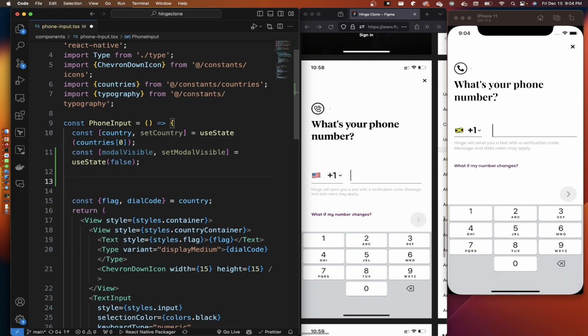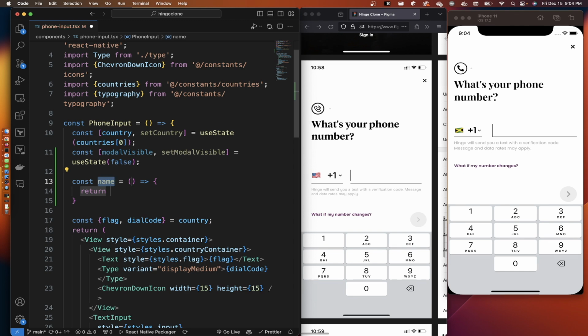Let's also create a function to toggle this state variable, handle toggle modal.